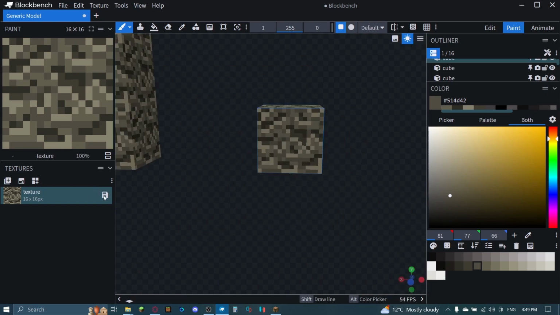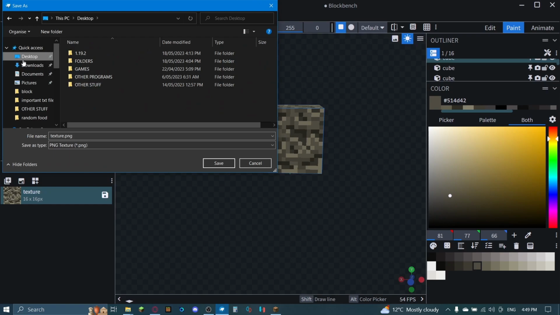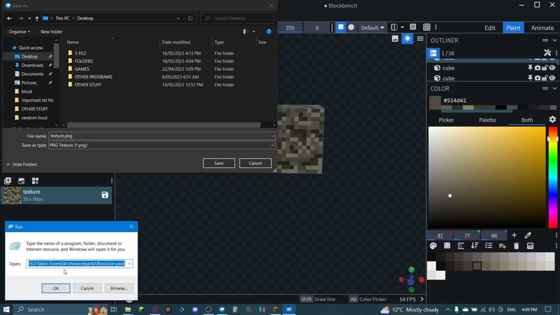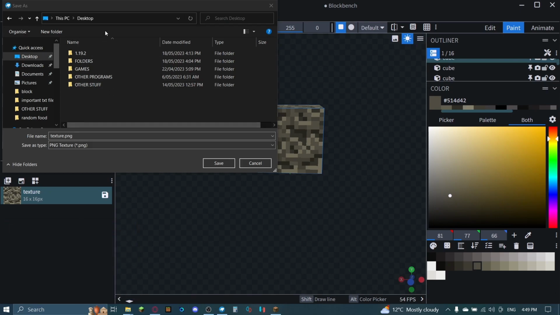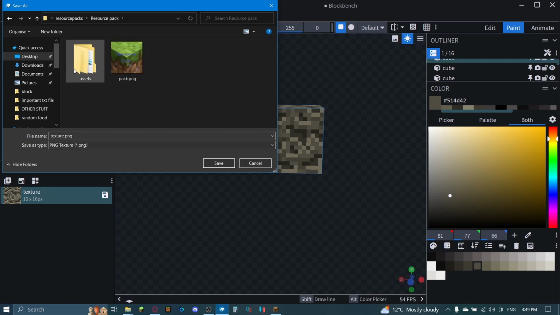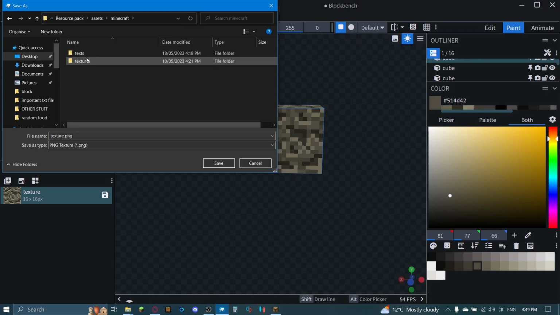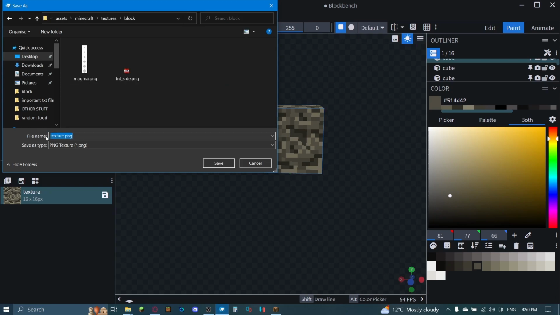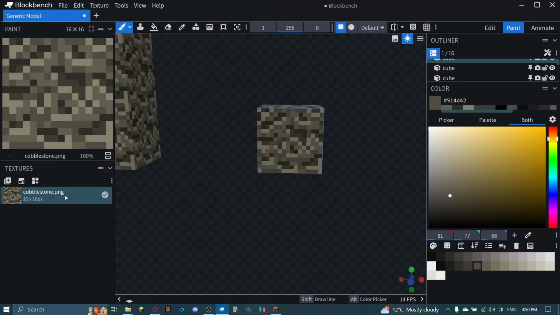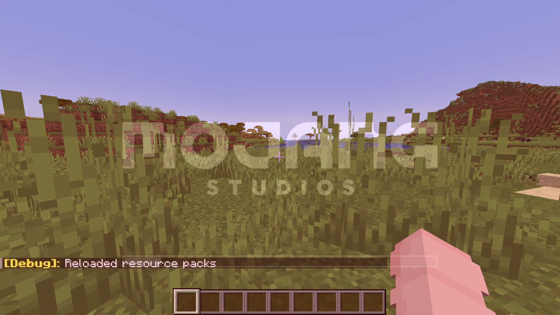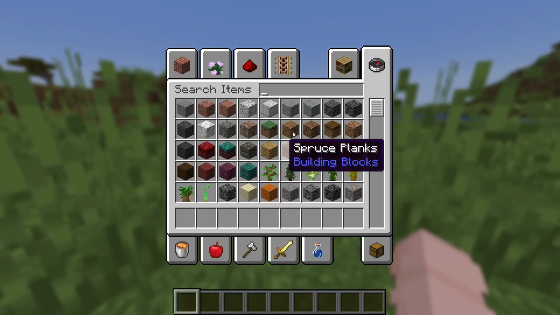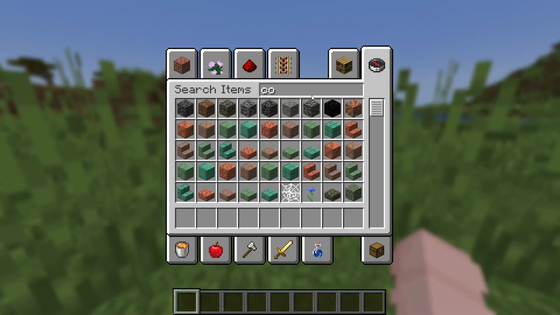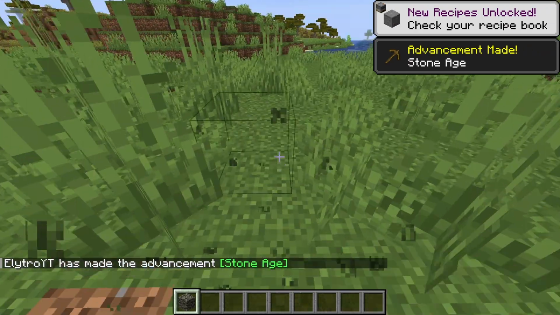But now I can click the save button, and it's going to ask me where I want to save it. So if you still have this from the Windows R on your clipboard, which I don't, you can paste it in, then find where you need to put it, and save it as what you want to save it as. So, cobblestone. Now that's saved, let's reload our textures, and now find our cobblestone, and now we can place it down.